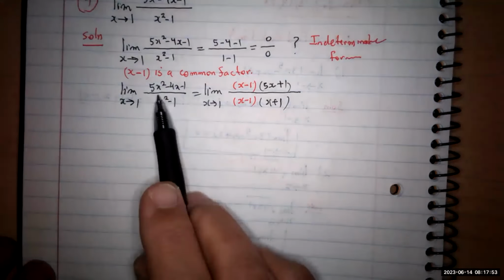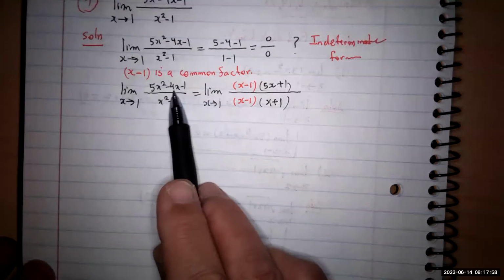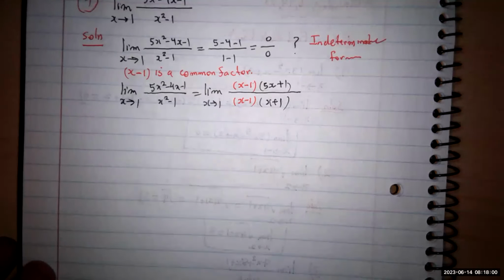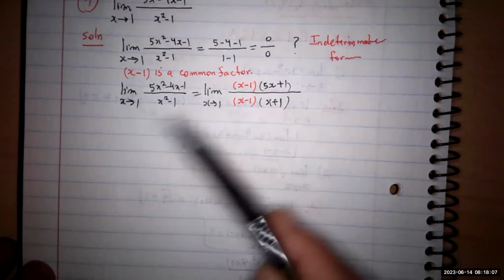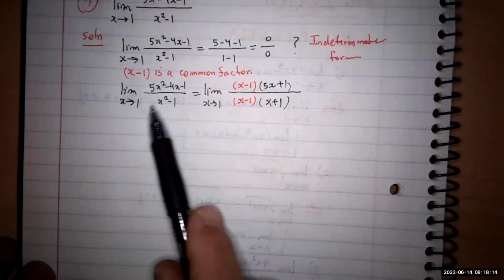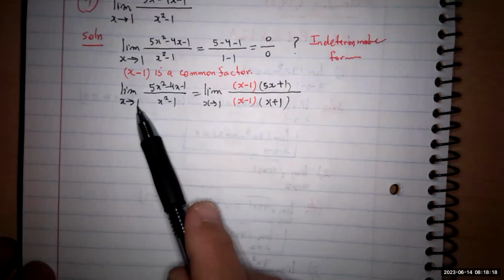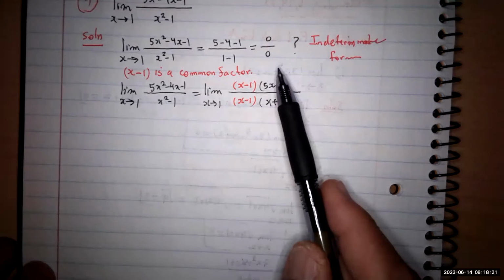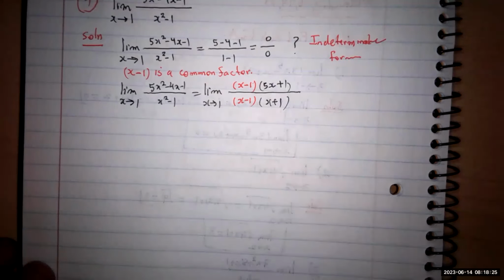We know that in algebra, the way you factor this one is you break the middle term using the grouping method. But since you already got the common factor, if you pull out this common factor, you'll be able to find the second one quickly. It's a kind of shortcut. So as x goes to 1, x minus 1 is a common factor. If x goes to -1, x plus 1 would be a common factor. So you put your common factors on the top and easily you can find the other factors.